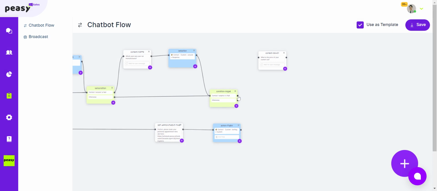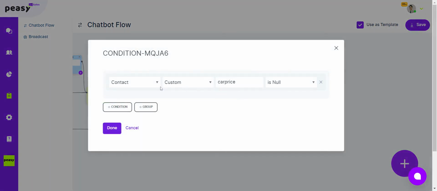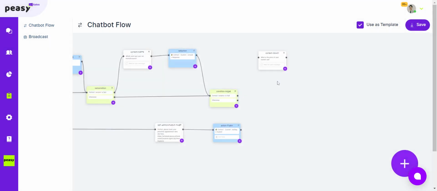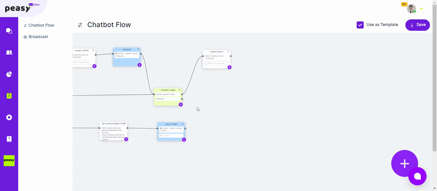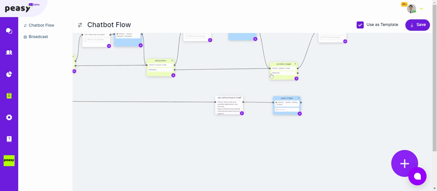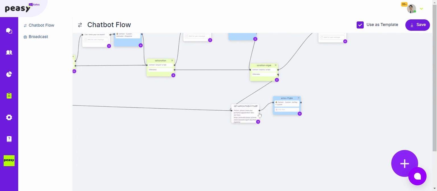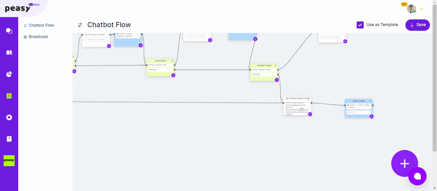Next, I'm going to connect this condition here. If car price is null, that means we do not know what the car price is, so we need to ask this question, link it over here. Otherwise, if car price is not null, that means we already have the answer, so we're going to connect it to set appointment time over here.